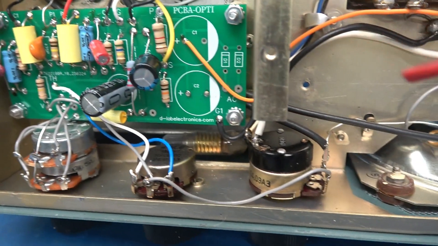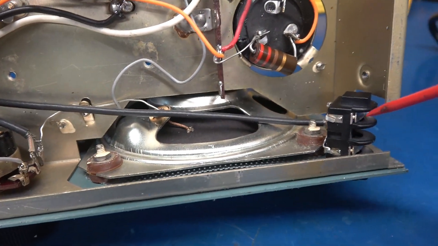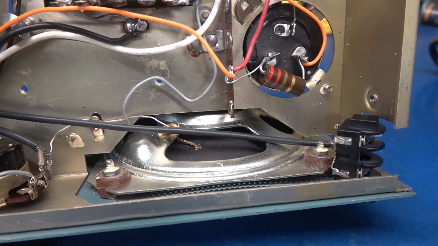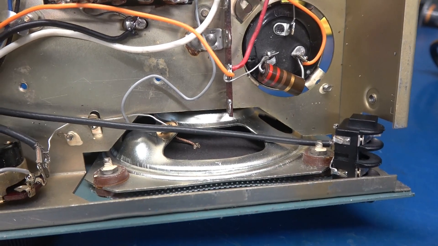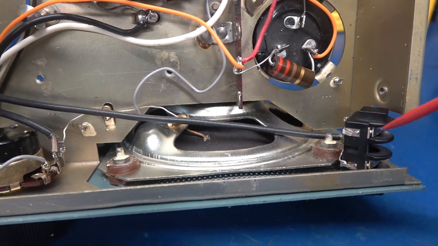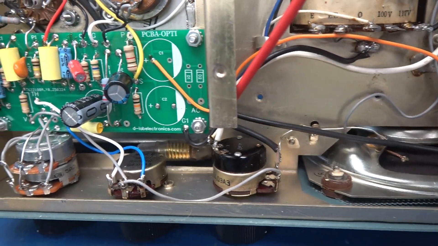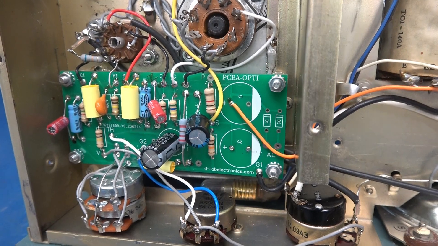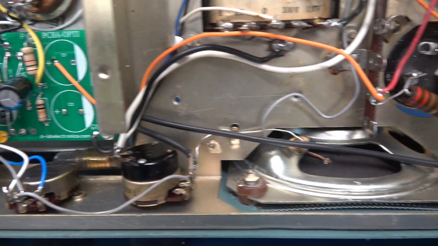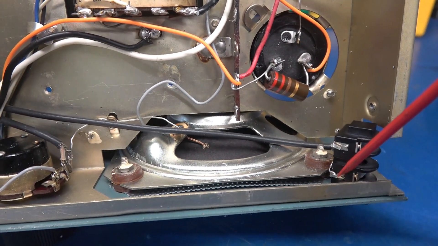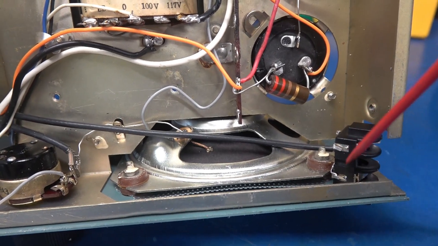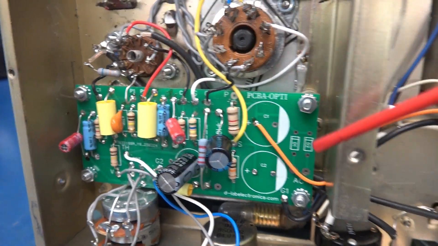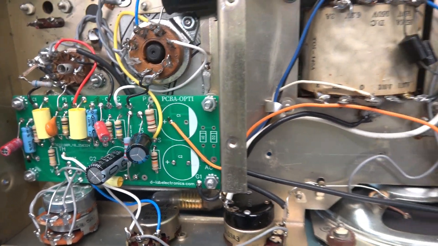From there, that coax runs across the chassis to this clip jack. Now, there used to be a standard quarter inch jack that would screw right to the chassis. What I find on these type builds is due to the chassis ground at this point, running over here through other mechanical devices and getting to the preamp tube, will pick up noise. And that was the case here. So what I do is I remove that jack, I install a clip jack, and this guy is floating. So it is not tied to ground here. The ground is actually over here next to the preamp tube, which stops that ground loop and eliminates the hum.